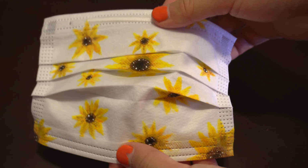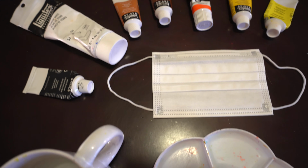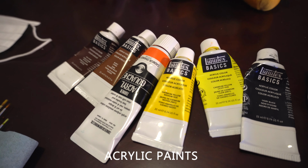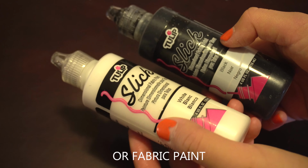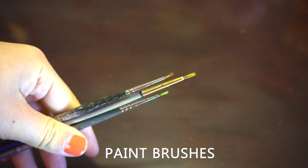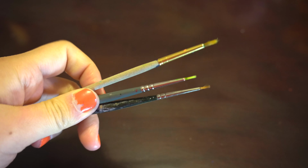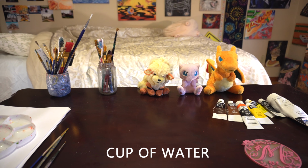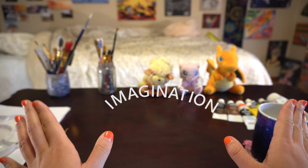Today I'm going to show you a simple sunflower pattern. The materials you will need for this particular piece are acrylic paints. Non-toxic are the best, or if you can get fabric paint, that could be a safer option. Of course, a disposable mask, and some paintbrushes. I'll be using these thinner brushes because the sunflowers will be small and detailed. Paint palette, and your cup of water. Cheers! Clink. And your imagination.